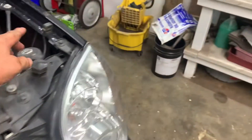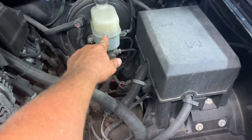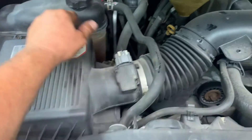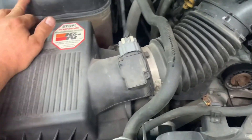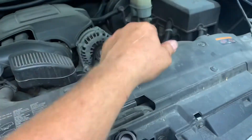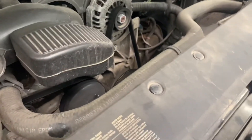I also want to top up my washer fluid. My brake fluid is a little low, which means the brakes are getting down. My antifreeze overflow looks good, belt looks good, and pressure looks good. So I'm going to top off the washer fluid, top off my brake fluid, put the oil cap back on, and start it up to check my oil level.